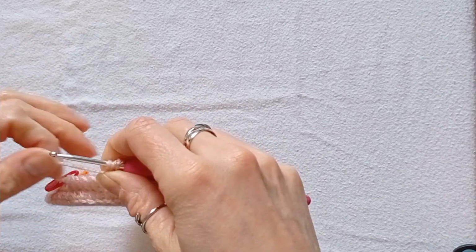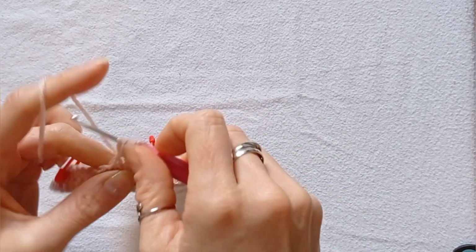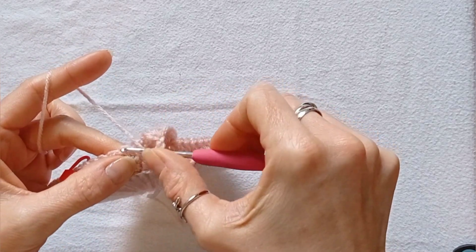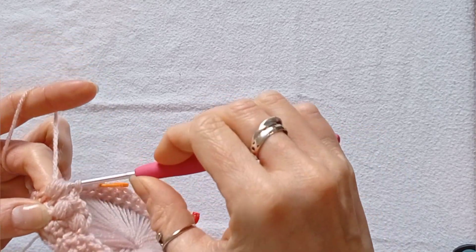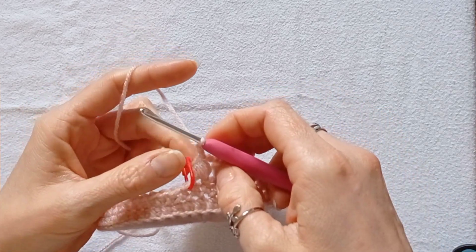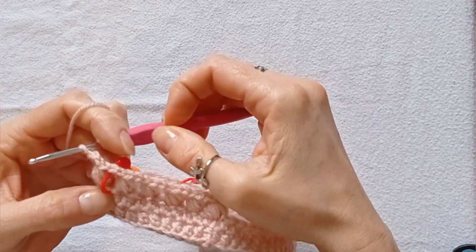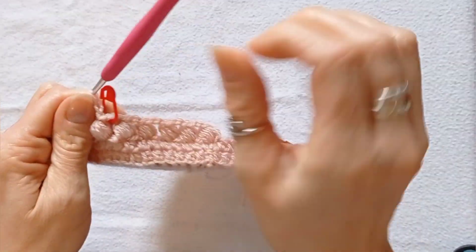So you yarn over and pull up a loop 4 times. That's 1, 2, 3, and 4. Yarn over and pull through all the loops on your hook. And then chain 1 to close and chain 1. Skip a stitch and do the next one. You should have 30 puff stitches in this round. The stitch marker should be moved into the big gaps in between the puff stitches. So you finish this and I will meet you at the end.